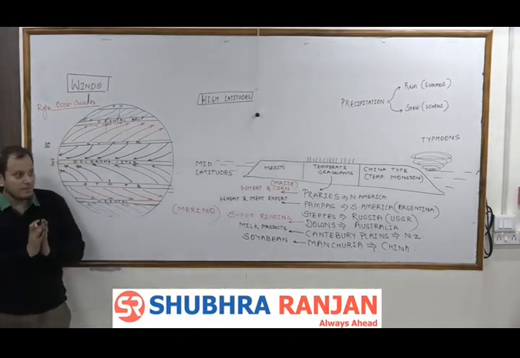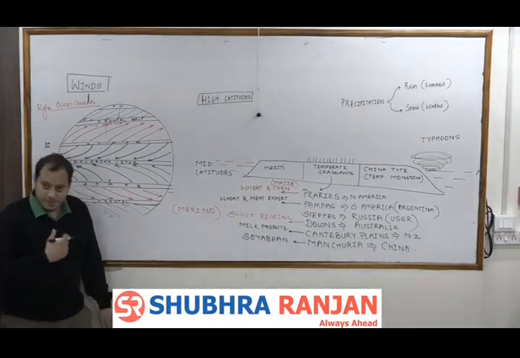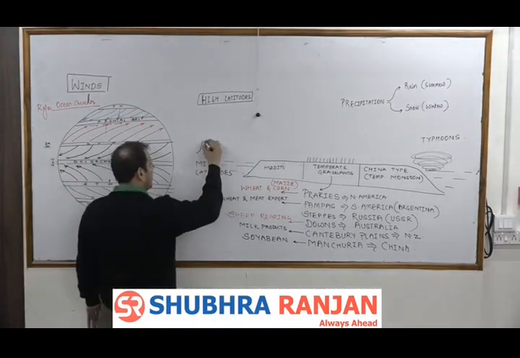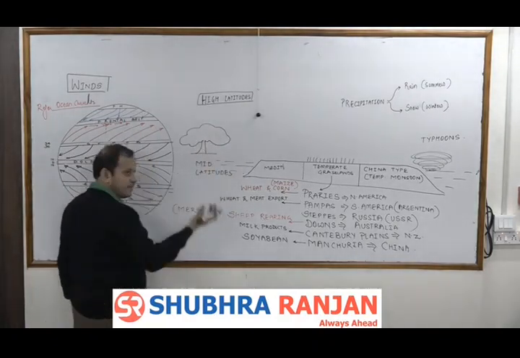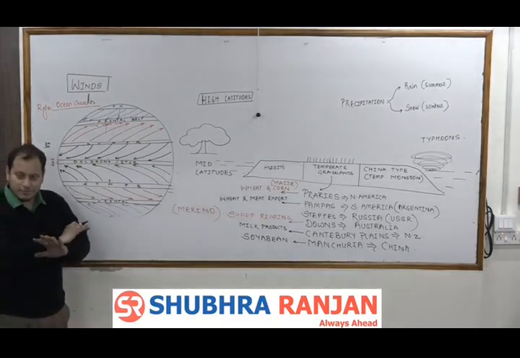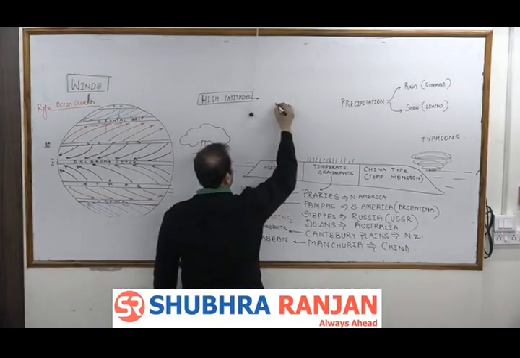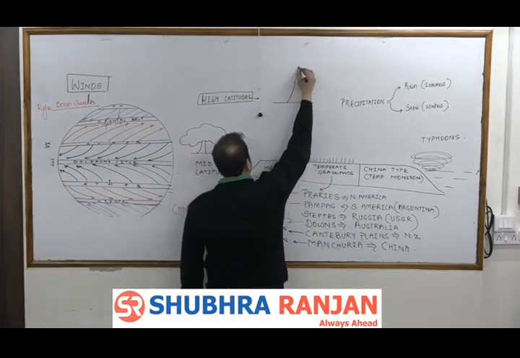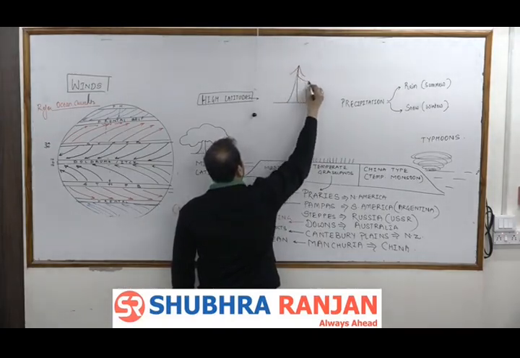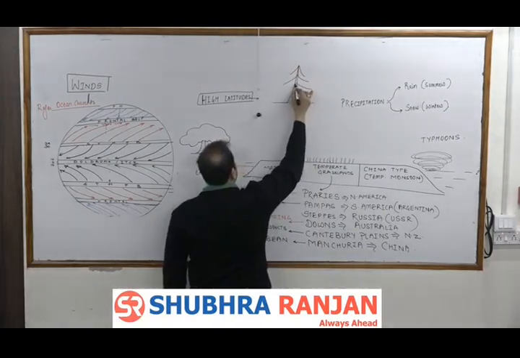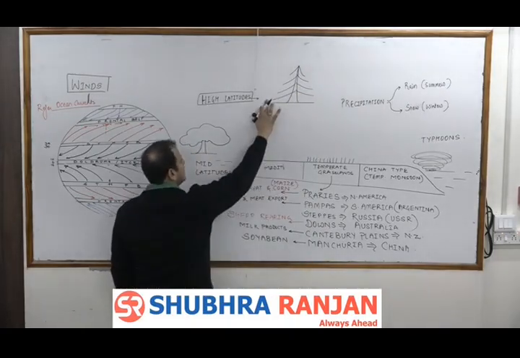To survive, what they have to worry? They have to worry about extremely cold climate. Because if they are like the trees which are found in the tropics, spread up in canopy, they will die. Because snow will fall and there will be frostbite. So what are the trees which are found in the higher latitudes? The higher latitudes में the trees are conical in shape. Why they are conical in shape?